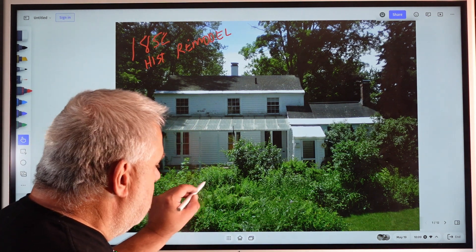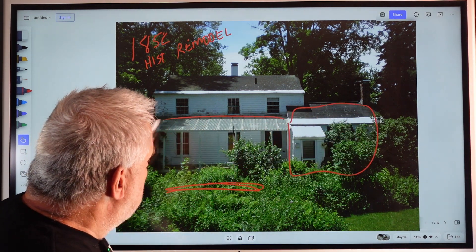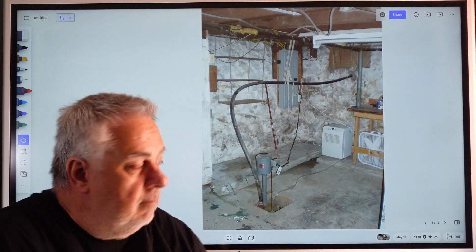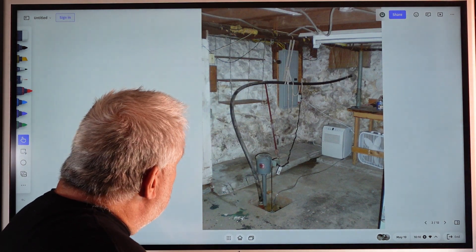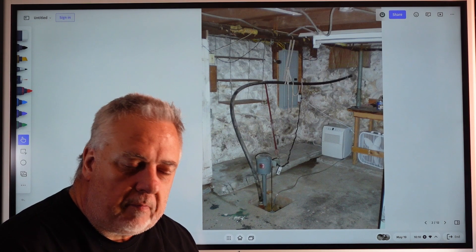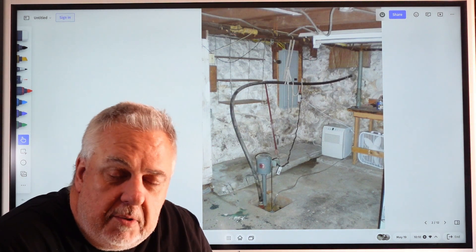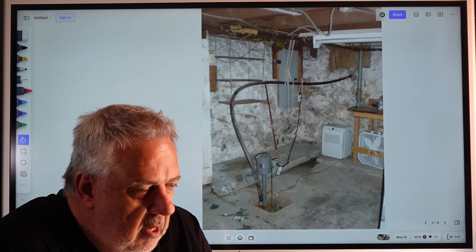So we're just starting out back. Pretty high water table here in the yard. There's a whole bunch of things here that were no good and we didn't want them anymore. So what do you do when you don't want something? I wanted to give you a quick shot of New England before we get to the photo I wanted. We could do remodeling jobs in New England exclusively if we wanted to.